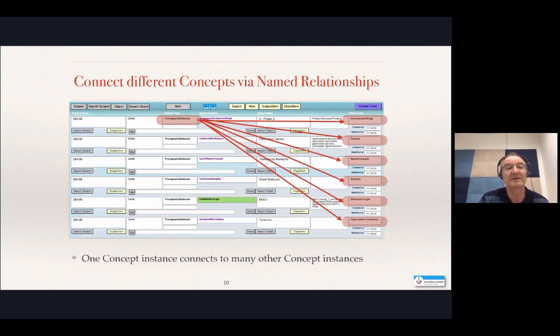Of course, a molecule is then connected not just to a company, but also to a lot of other information that one would like to know about a particular drug molecule in a pipeline, such as the highest clinical trial phase that this molecule might be in, what it potentially is indicated for, in this case pancreatic cancer, what type of molecule it is.